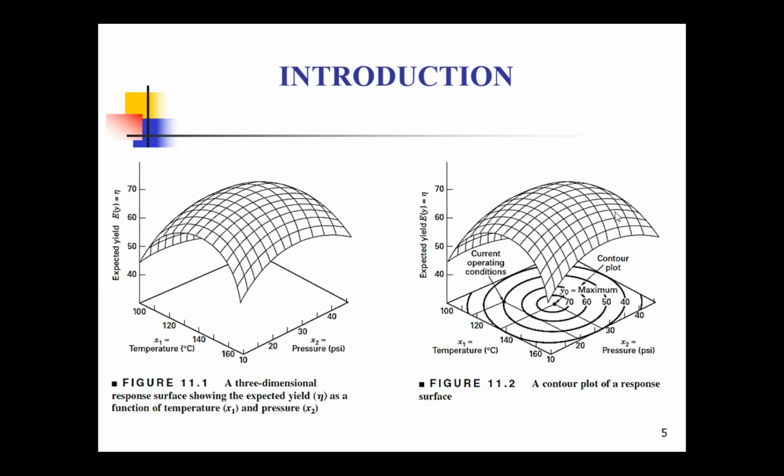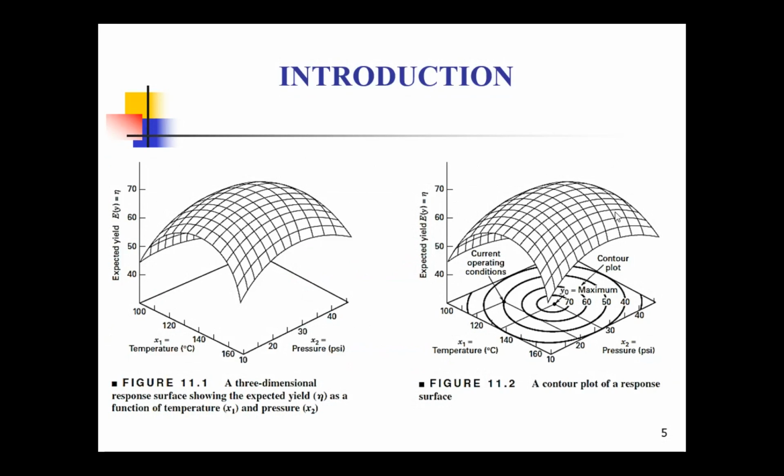So a response surface is produced in the first example. This is a maximization curve, because since we are going with maximization, the curve is like an umbrella. So this curve is called a maximization curve. We'll see what minimization curves are in the latter part of this presentation. In the second example, we can see a contour plot. The contour plot and the response surface plot are integrated in the same plot.